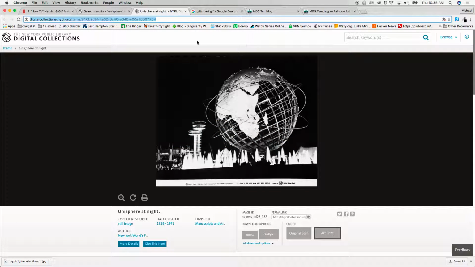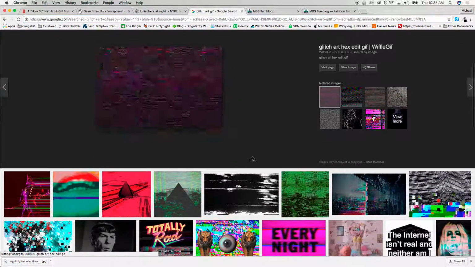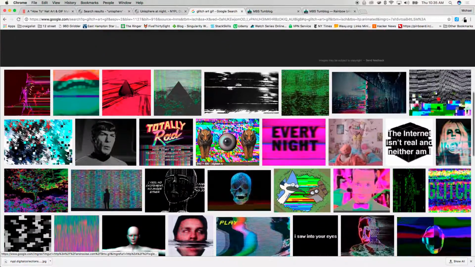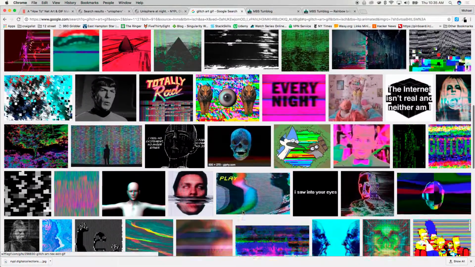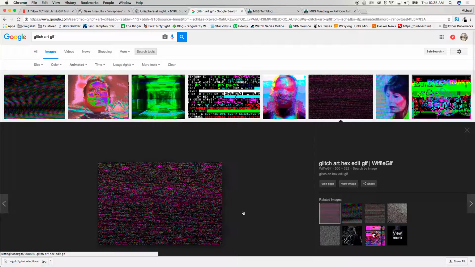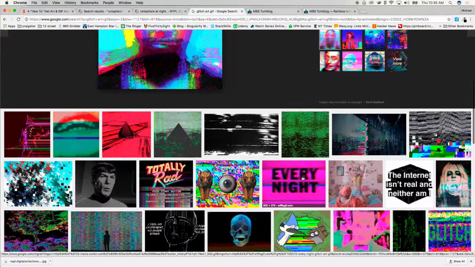So the next thing is I'm going to need a background that has this kind of pixelization aesthetic. What I encourage you to do is you could either create something, as I showed you how you might use tools from your phone to generate glitchy type spaces, or you could find something. I did a glitch art GIF search, and there's all these different types of imagery. And notice you can end up cropping these things and not using all of it.